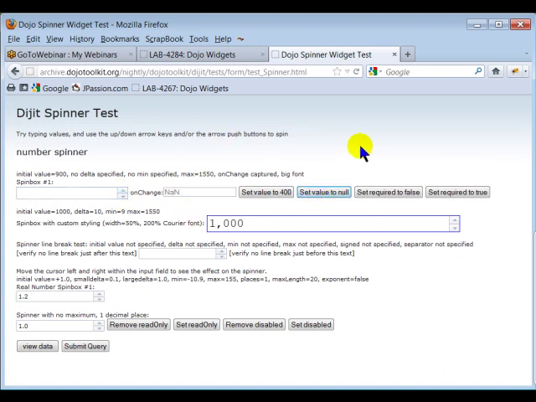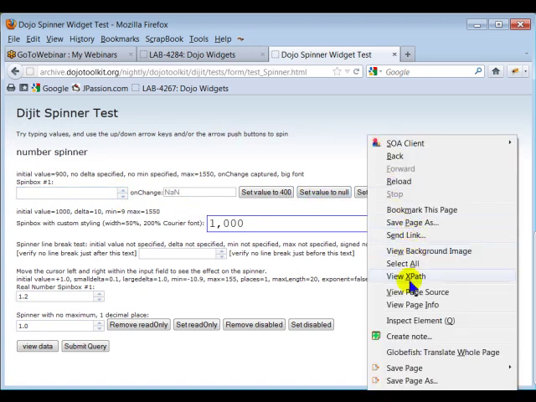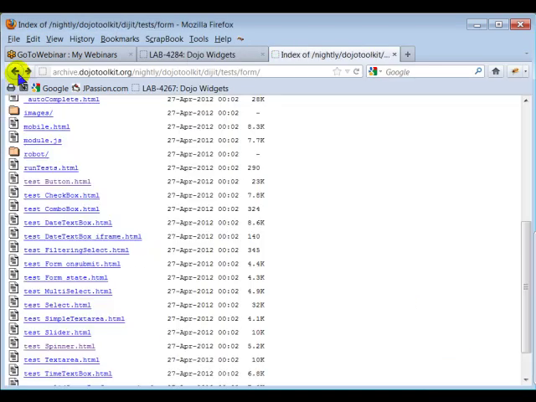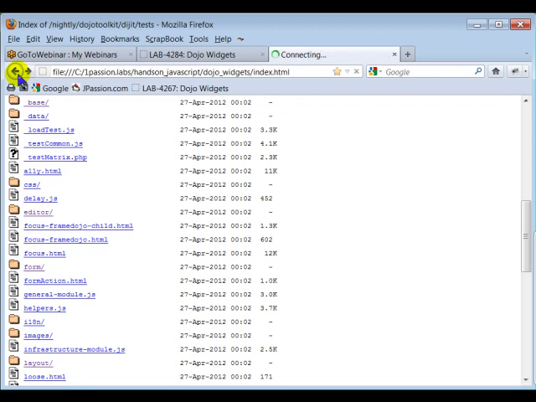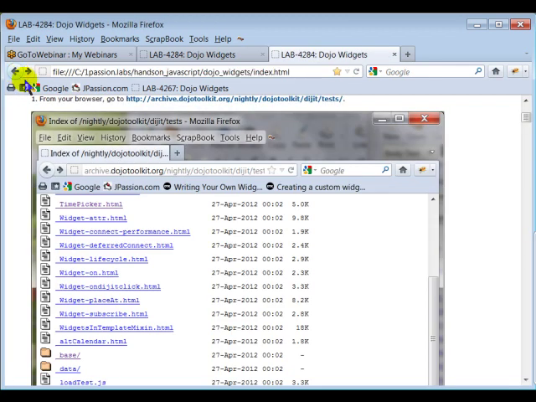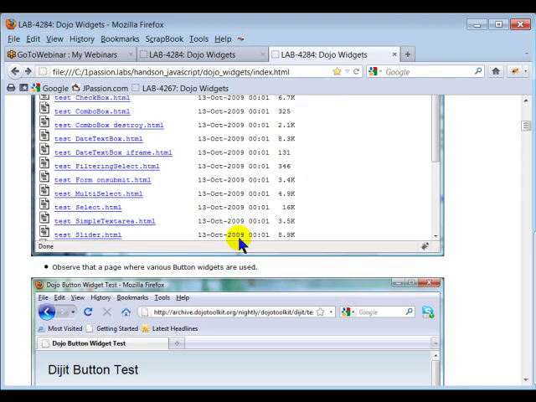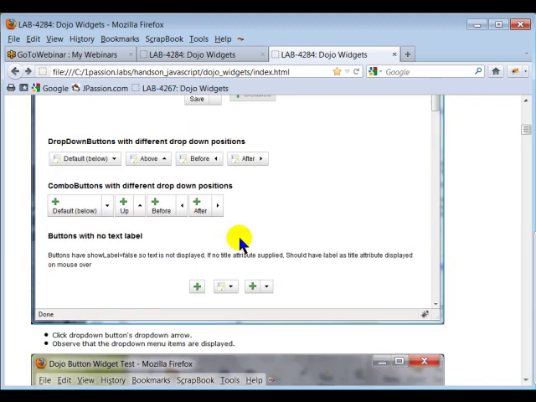Again you can see the source code. So this test website contains all the widgets you can try. You can try any widget that comes with the Dojo.